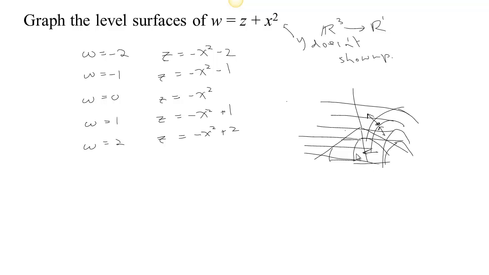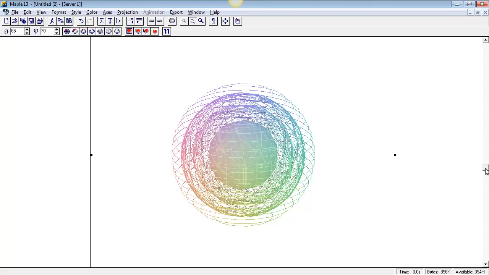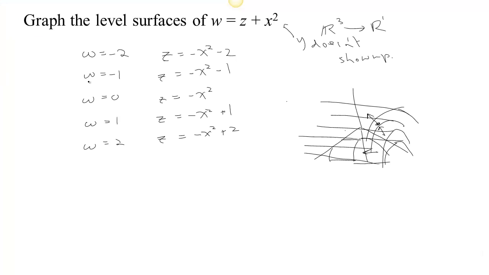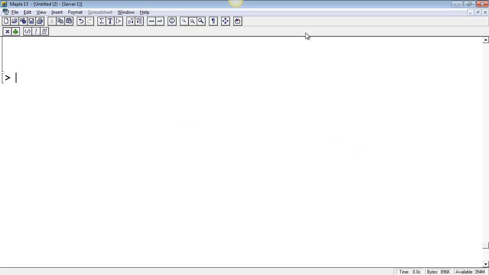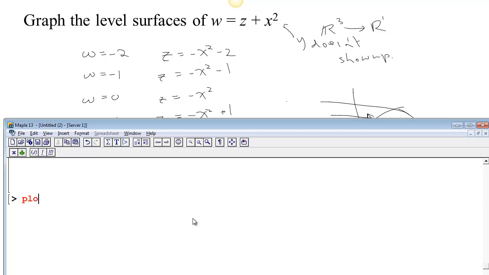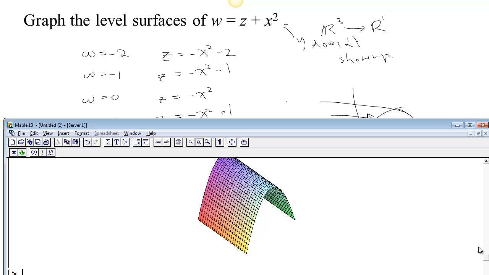Let's go ahead and graph them really quick. Since in this case, we were able to get these surfaces. We were able to solve for z as a function of x or technically as a function of x and y. It's just y didn't appear. Then instead of having to use implicit plot, we can just use plot 3d. So plot 3d and the equation is negative x squared minus 2. And let's let x go from negative 2 to 2. And then we'll let y go from, well, I better go, oh, that's okay. We'll let y go from negative 2 to 2. And that will create one of our parabolic cylinders.